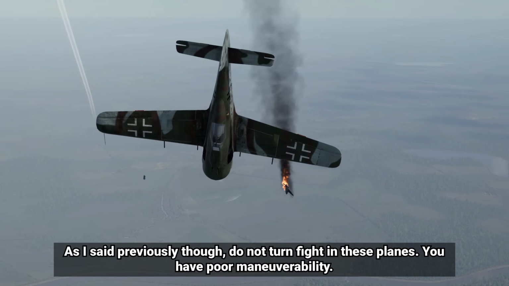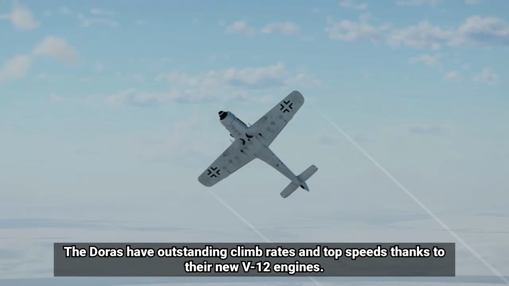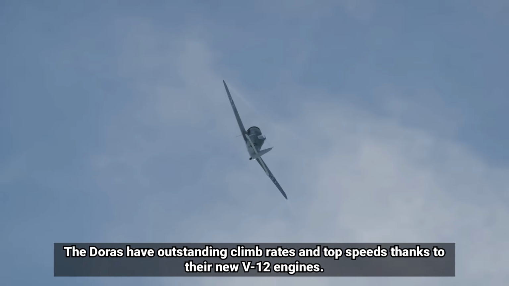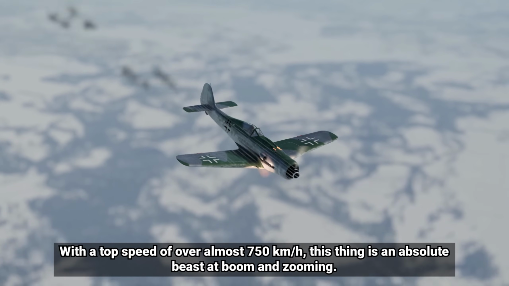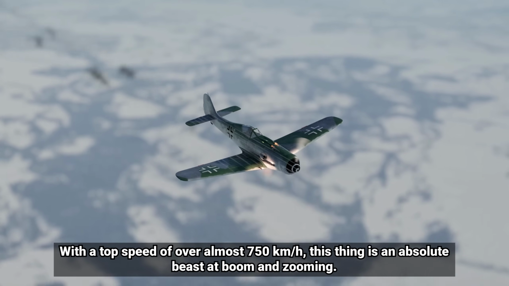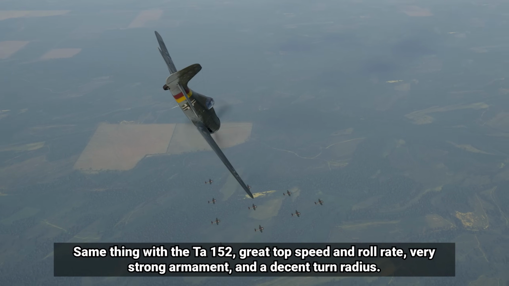You have poor maneuverability. As for the D variants, you get some much needed upgrades. Doras have outstanding climb rates and top speeds thanks to the new V12 engines. With a new top speed of almost over 750 km an hour, this thing is an absolute beast at boom and zooming. Same with the TA 152.